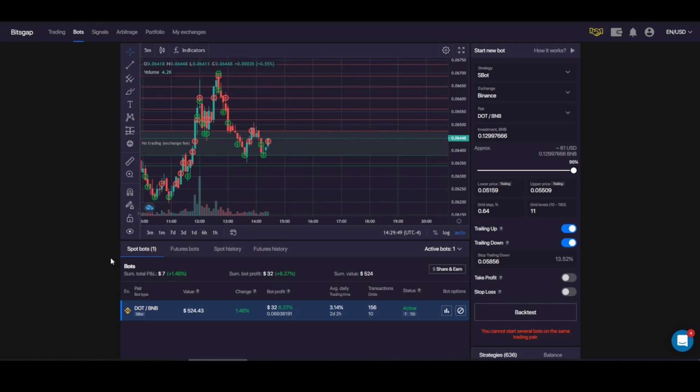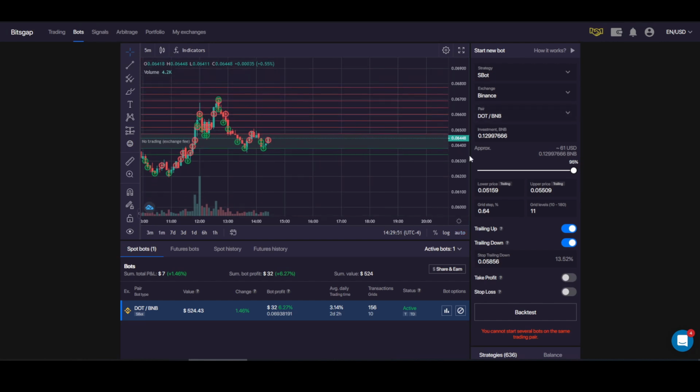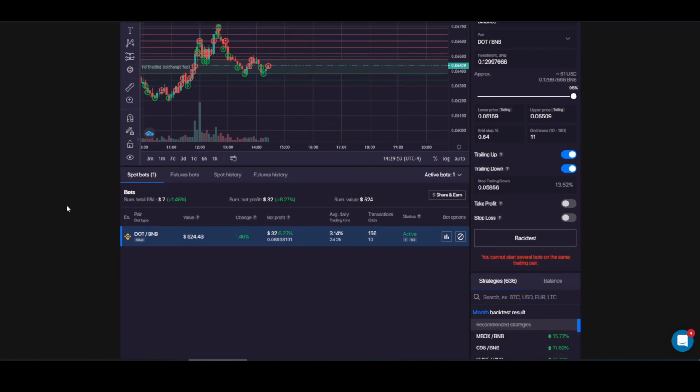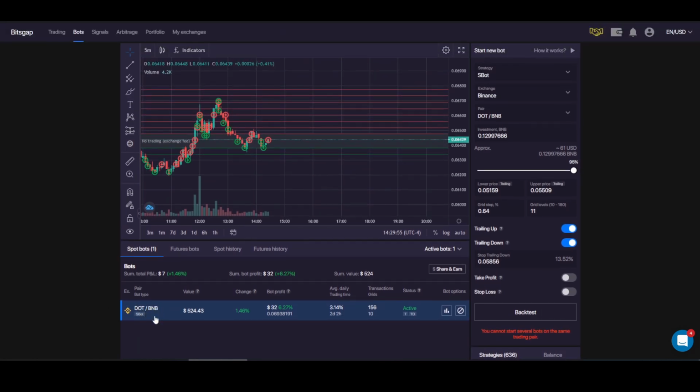And this bot, I can let it run as long as I want. Why? Because it doesn't affect me what the actual market value is. I know DOT will go up in the next few days, weeks, months. And BNB also, I know it will go up in the next few days, weeks, and months. So it doesn't matter. I hold those two coins anyway in my exchange. I might as well use them to trade between each other and make profit every single day.